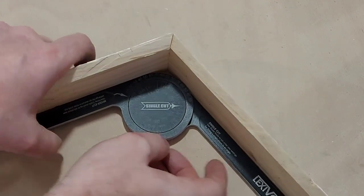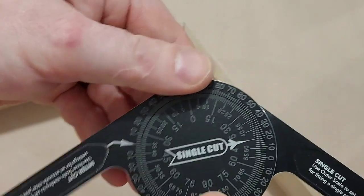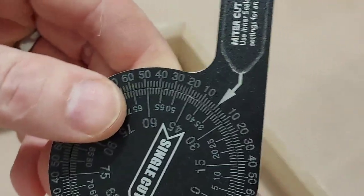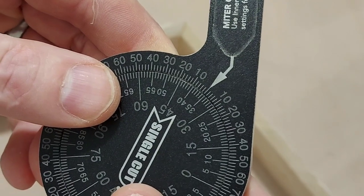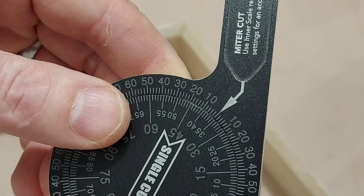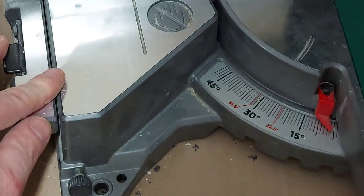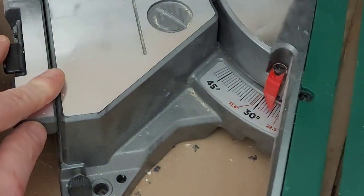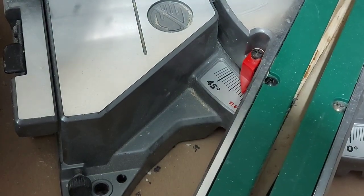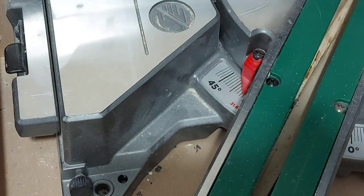And then once you've got it in place, you can literally check the angle. So because I'm doing a miter, I want to use the outer arrow. And if we zoom in on that, that means that is about 36 degrees going by that, thereabouts. So I'm going to come over to my miter saw, set it to 36 degrees. Lock that in place.